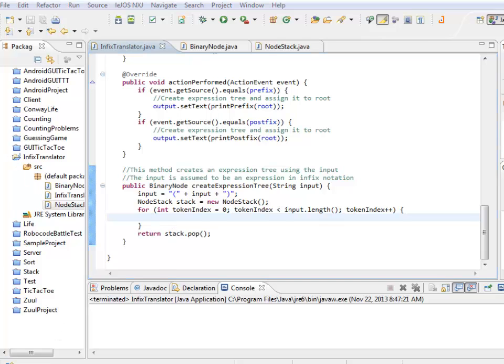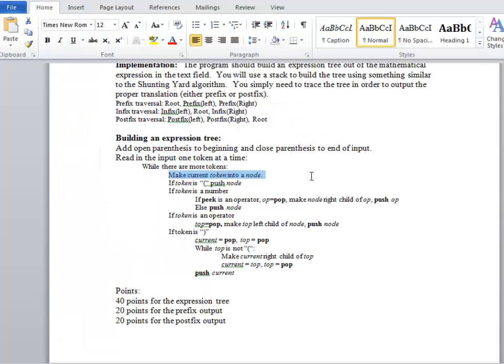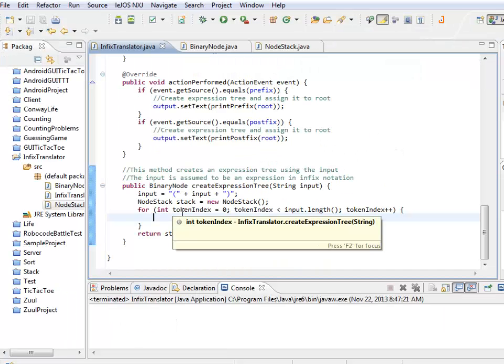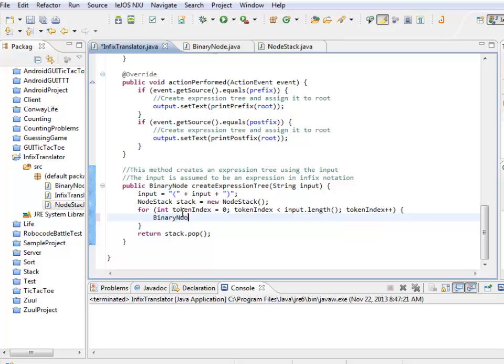So to begin with, what do I do? So I make a node, which is the current token. Got it. I can handle that. Binary node token is what? It's going to be a string, and it's going to be the current character that I'm looking at.